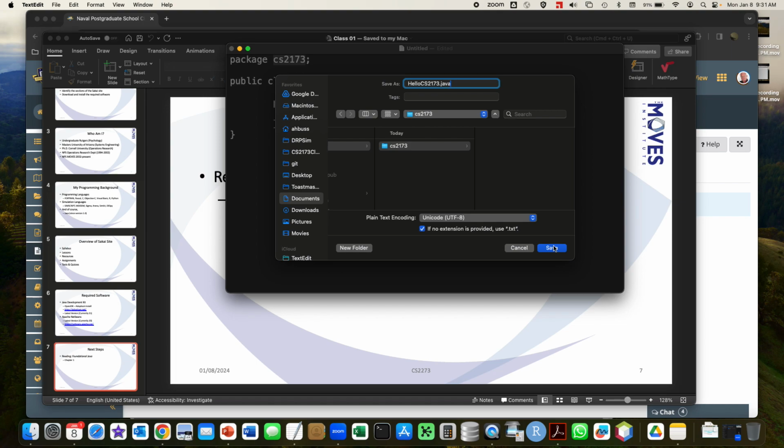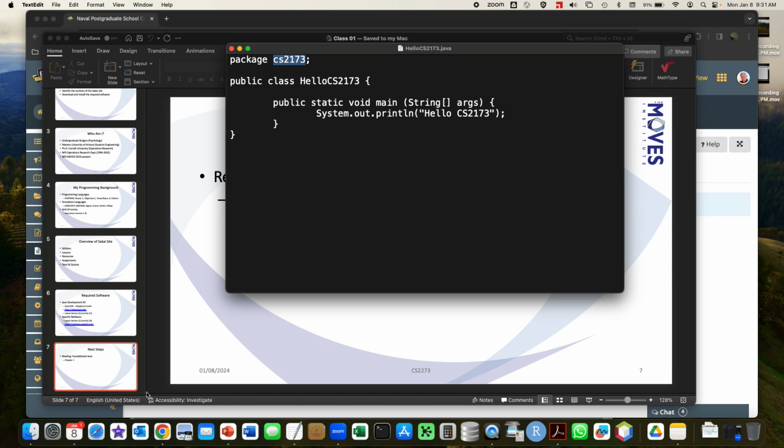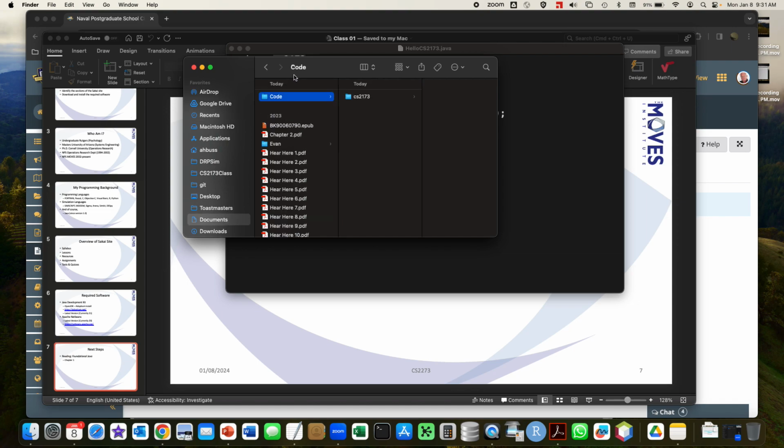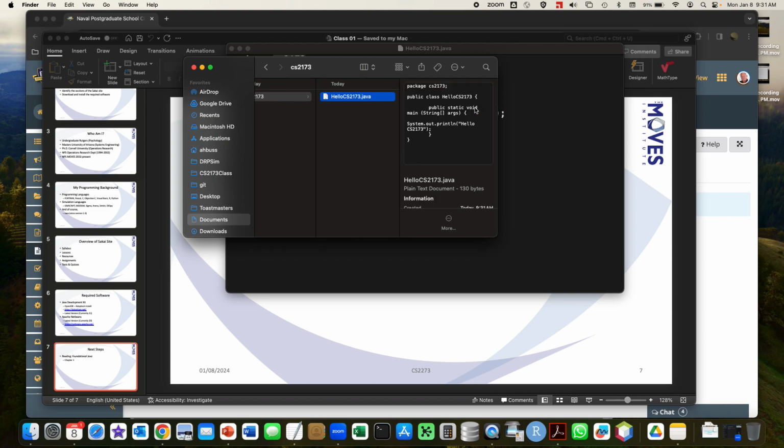All Java source code has the extension .java. So where is this located? Let's find it. Here's what I just created, and here's the directory, and there's the code.